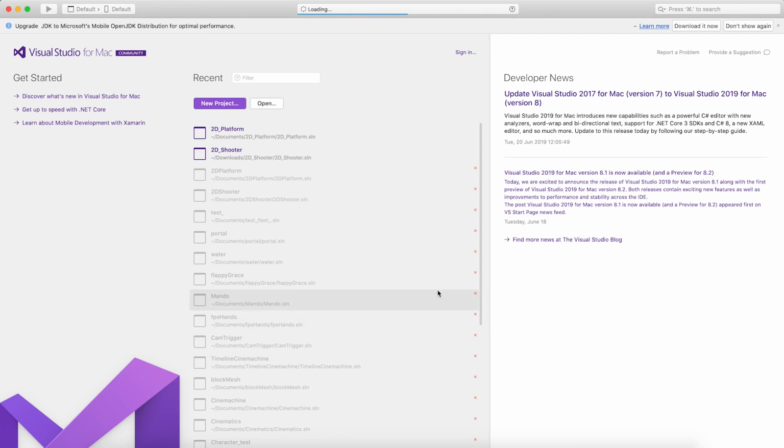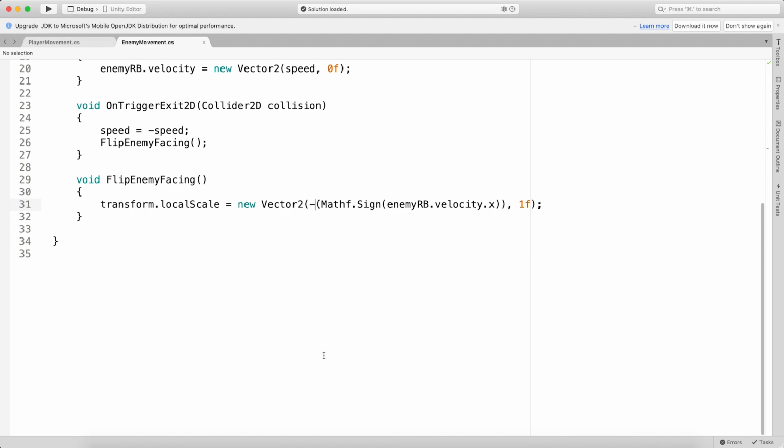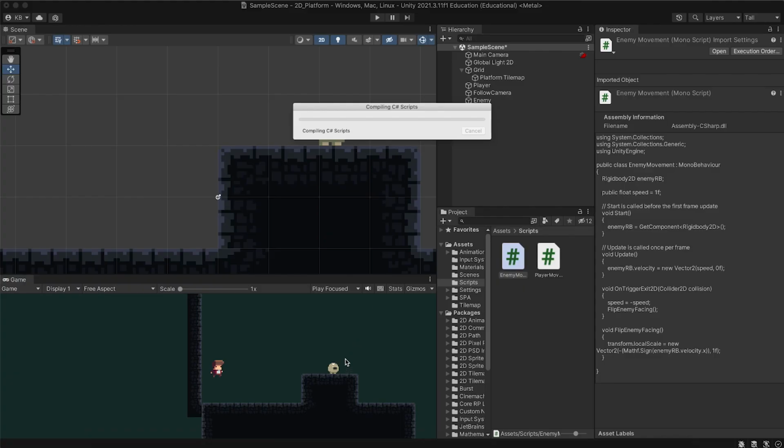That should read again. Perfect. So I'm just going to quickly edit this. Take out that bracket there and save this to see if this will iron out the kinks.